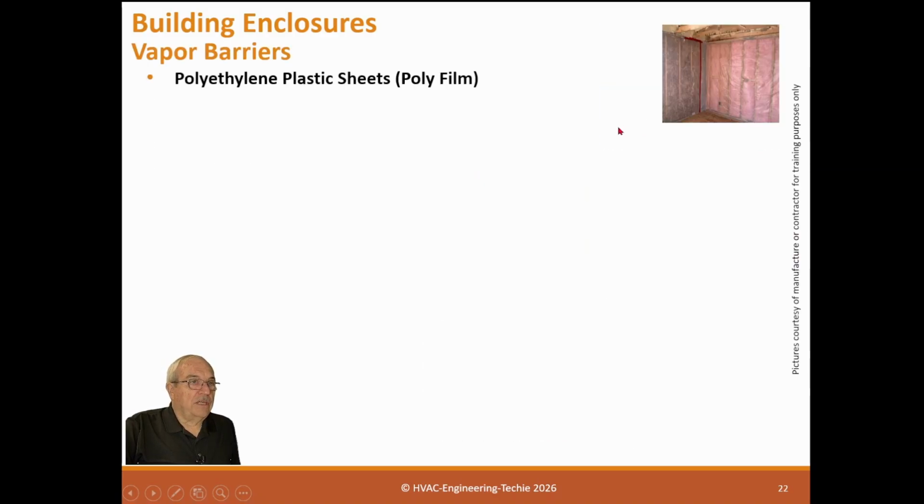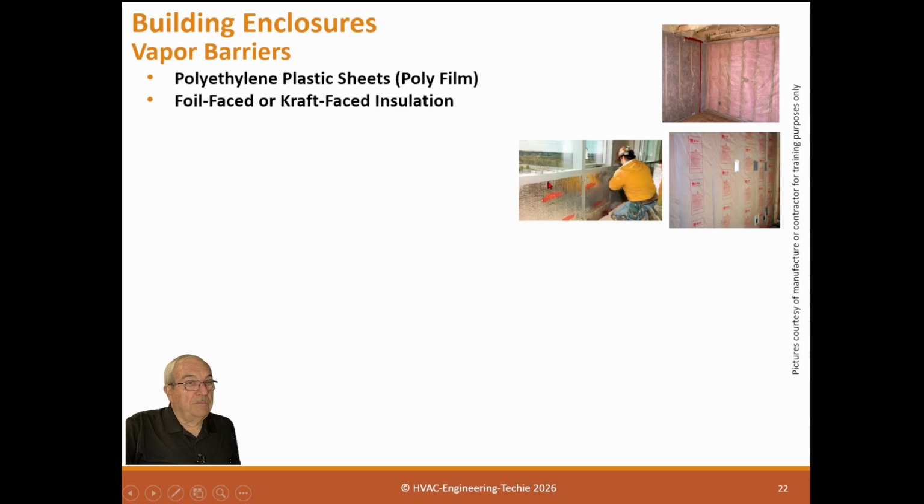Vapor barriers: polyethylene plastic sheet, polyfilm, and you'll see residences that have this plastic sheet on the inside. That's actually a vapor barrier. It could be foil faced or kraft faced. This kraft face is a retarder, not so much a barrier. Now, the discussion would go on a little bit. When should you have the vapor barrier on the inside, and when should you have it on the outside? That's a discussion the world has had for 30 or 40 years, so don't feel bad if you don't know which, because most of the world doesn't know.